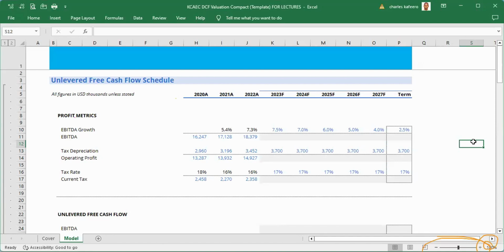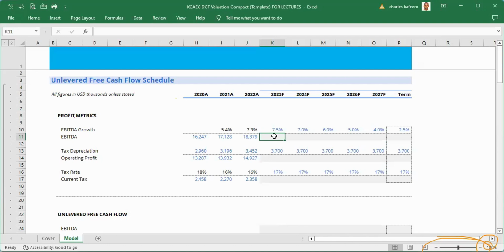If you were going to do this completely with the mouse, here we want to go into this cell, the cell K11. That's what we are going to compute.